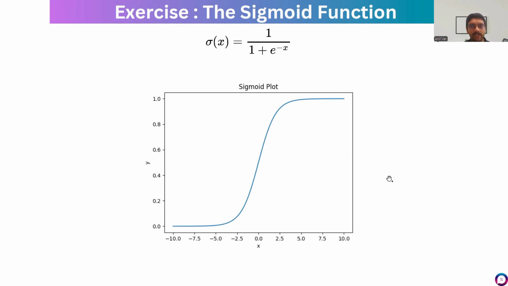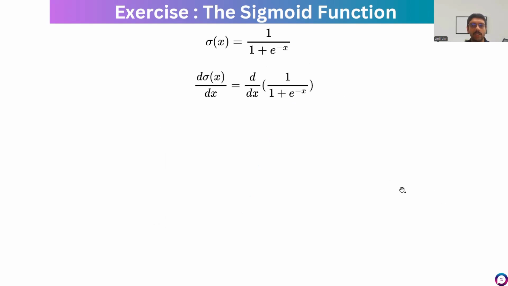So let's try differentiating this, right? And see what happens. Because, well, if you're back propagating, you're going to need the derivative. And if you're not, we haven't covered back propagation yet, right? That's one of the next few lectures. So don't worry if you don't know that yet. So d by dx of sigma x is d by dx of 1 by 1 plus e to the power of minus x.